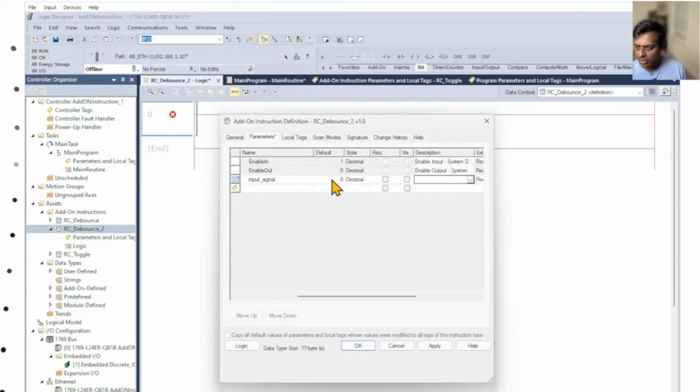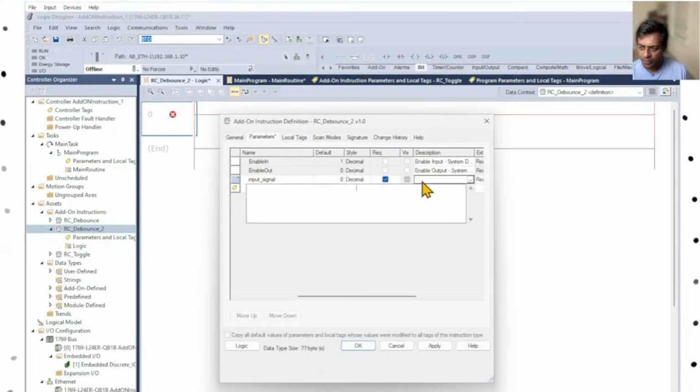And you can come down here and select it as required, then you must enter that. Since we need the input signal, we'll say required. For time's sake, I'm skipping the descriptions, but you could write the descriptions there.